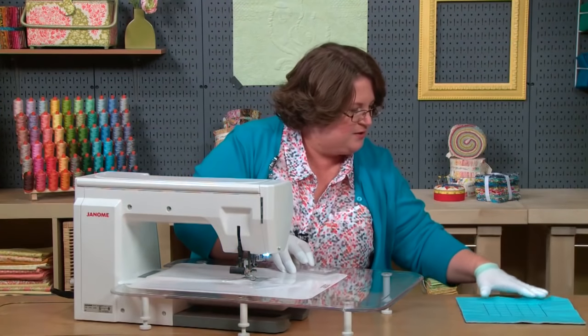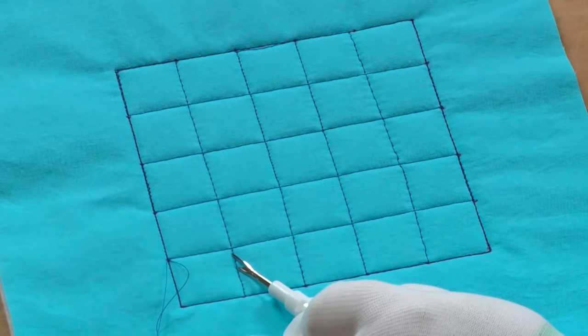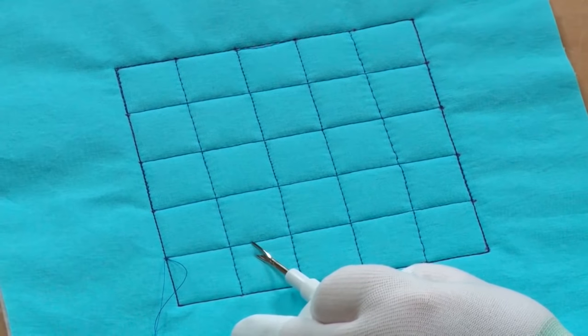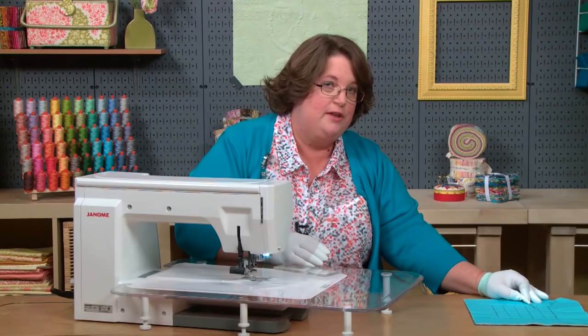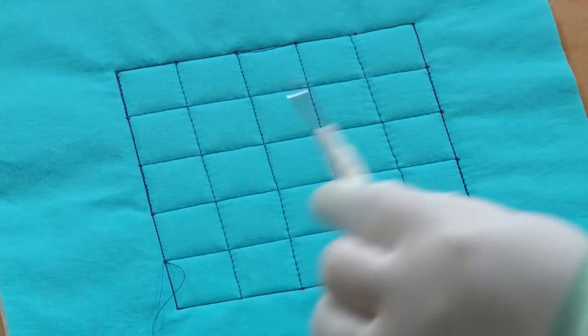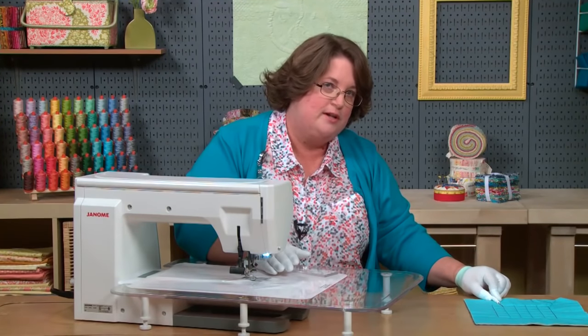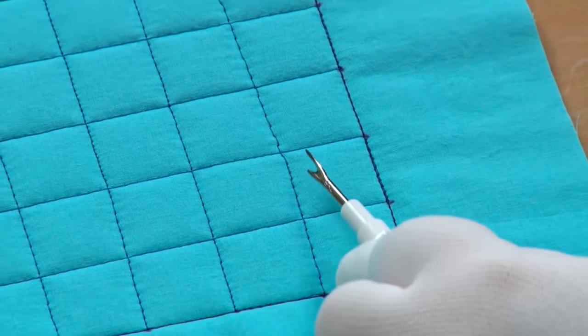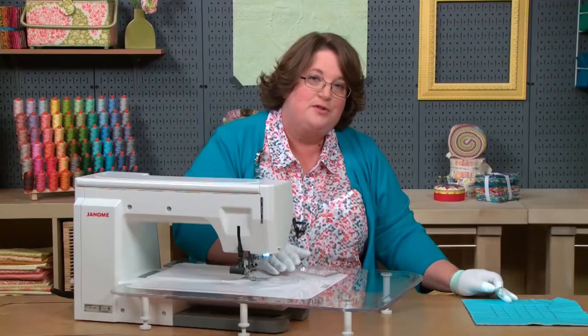Now I've finished that block — let's put it over here so you can see it and talk about a few points. When crossing lines, if you have ridges of fabric getting pushed up against your line of stitching, you may have your foot too low, so raise your ruler foot just a little bit. Make sure when you raise your foot that your ruler is not going to slip underneath. You also want to check if you've had any slipping of your lines — and I did right here, but if I didn't point that out you wouldn't notice. When you have slippage, keep the ruler against your foot and reposition it, and you'll have a smooth transition back on track. The eye will just see a nice even grid.